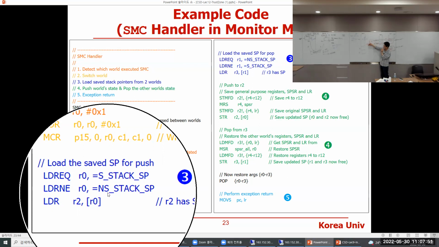Then the next instruction, LDR R2, R0. From this location, you are reading this value into R2. So R2 has a stack pointer now. R2 is the stack pointer SP for the non-secure, normal world, right?